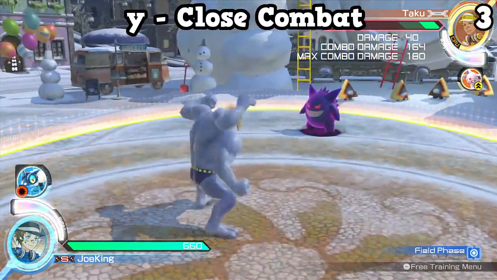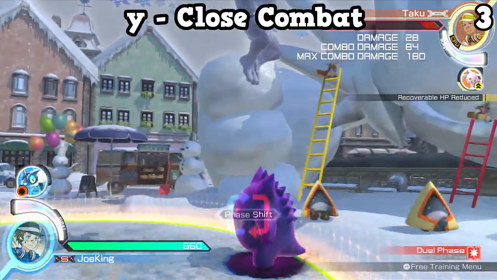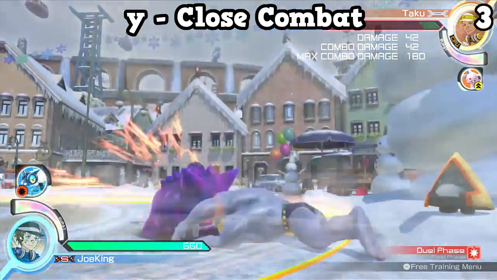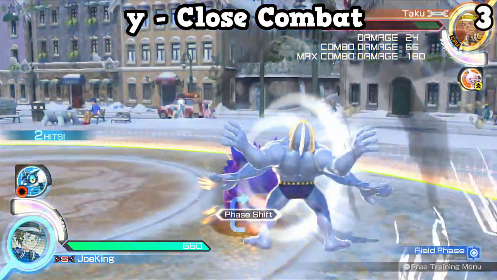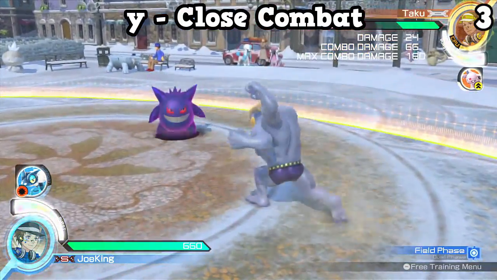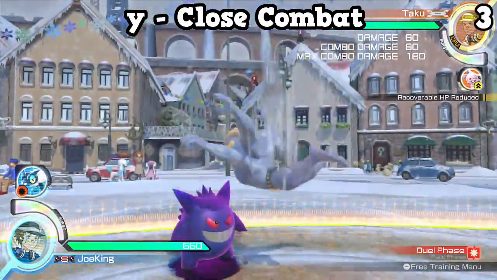Now, the thing I hate about this is that you can go up Y into Y again, or up Y into down A as Machamp, and you get a free Close Combat off an extremely quick punish move. These two things together do as much damage as Nintendo did damage to the Wii U sales by calling it a Wii, which is, you know, quite a bit. Up Y Close Combat is just so stinking good, and also since you can combo that off of your jump X, well, let's just say that makes it even stinking better.